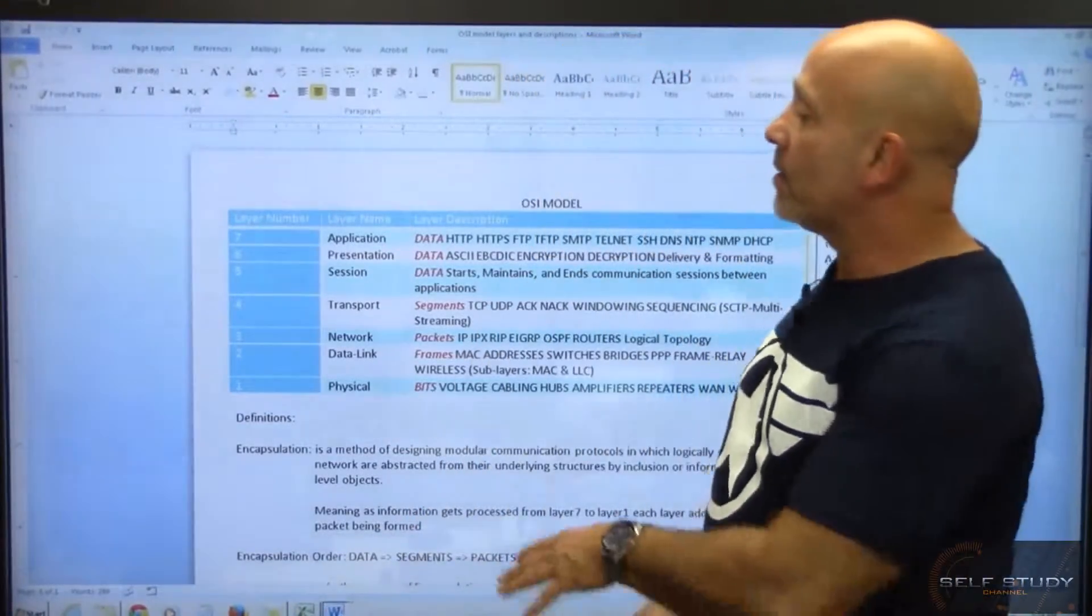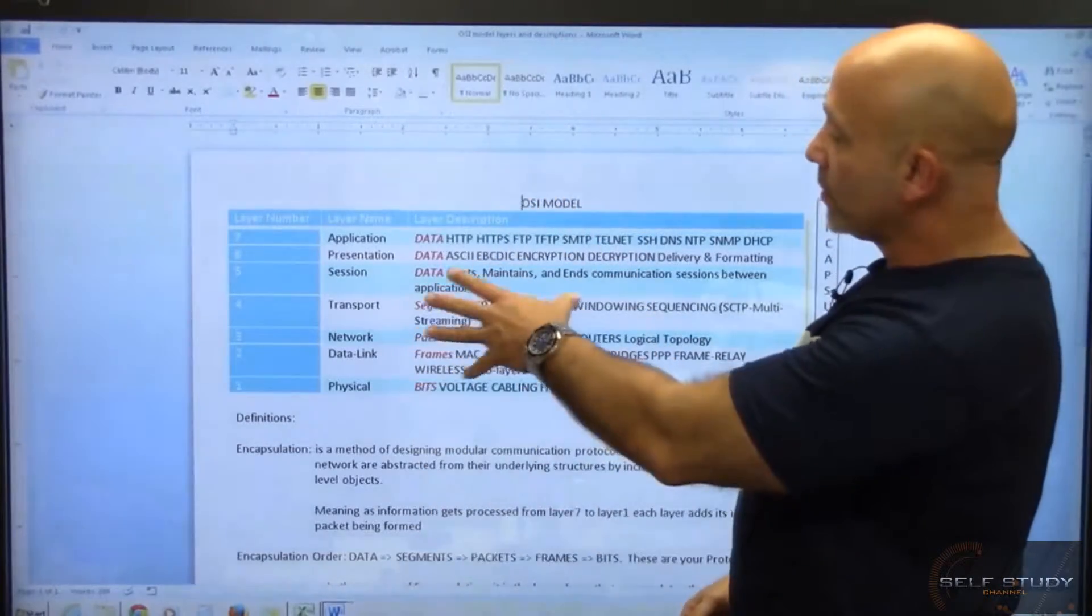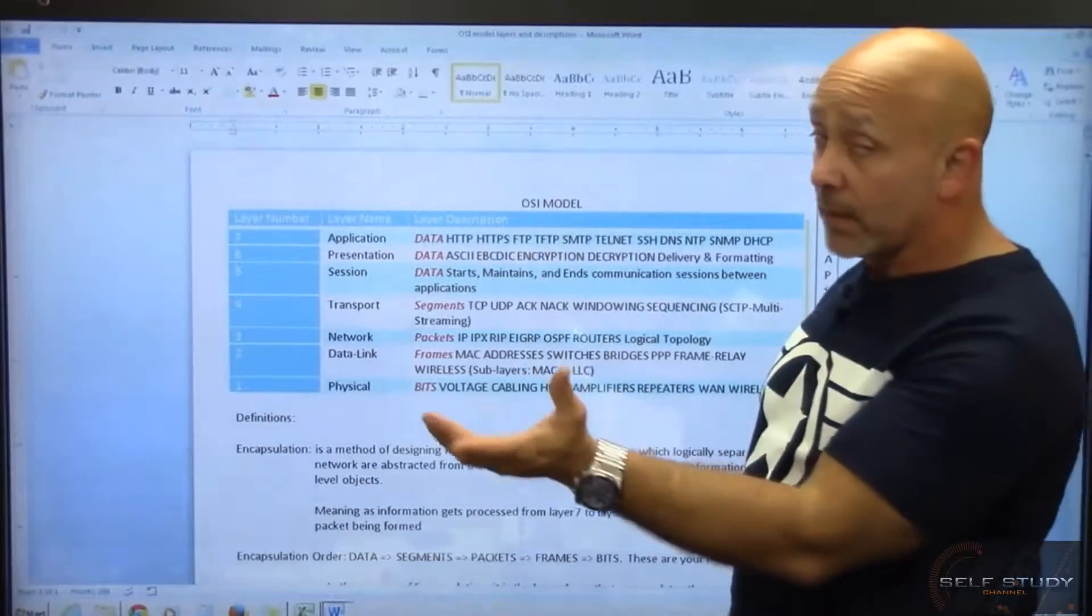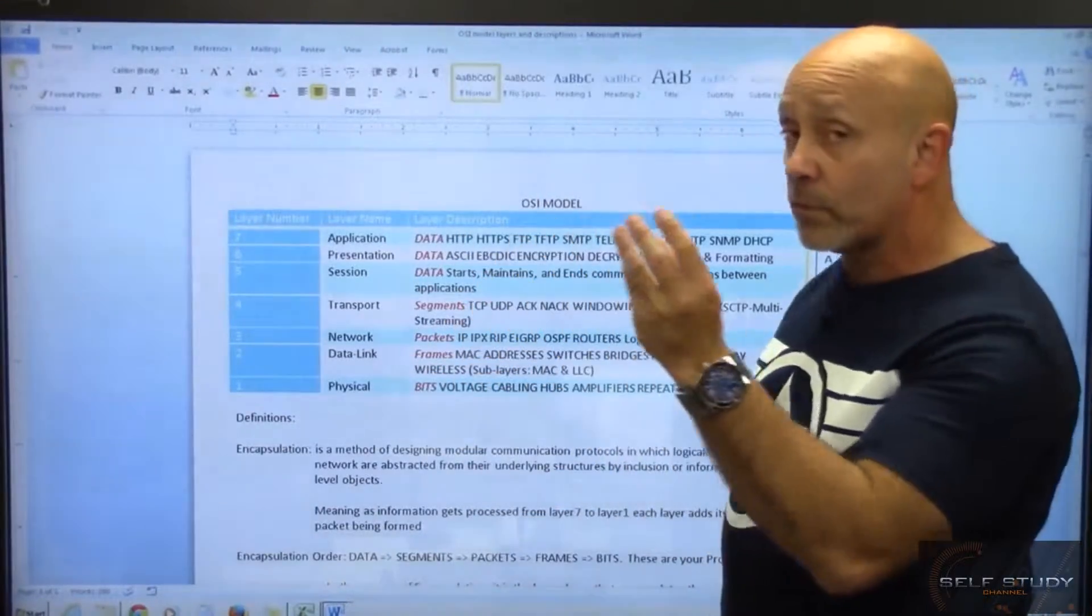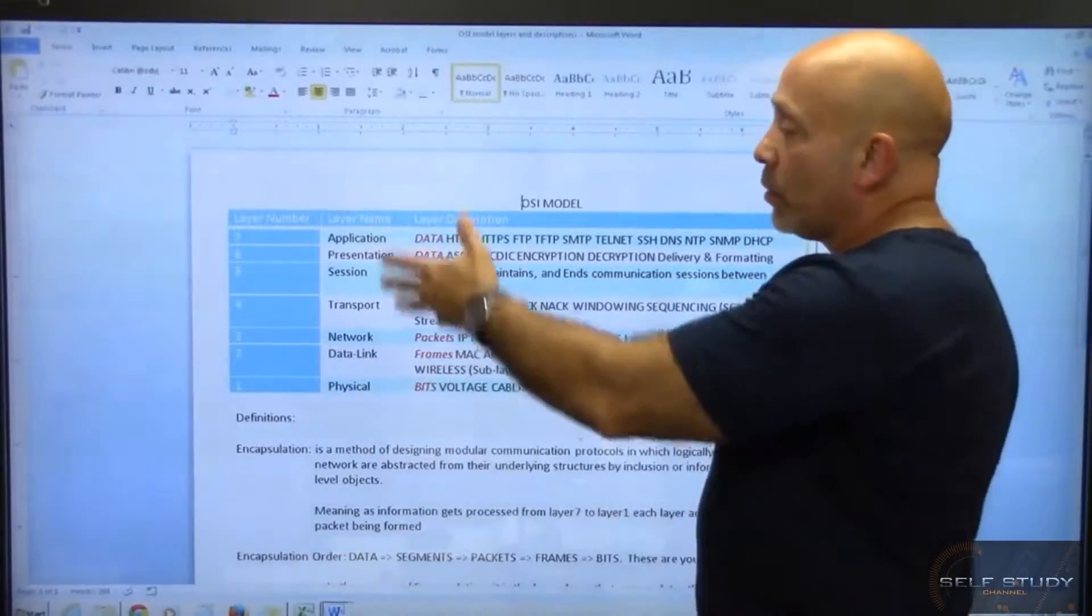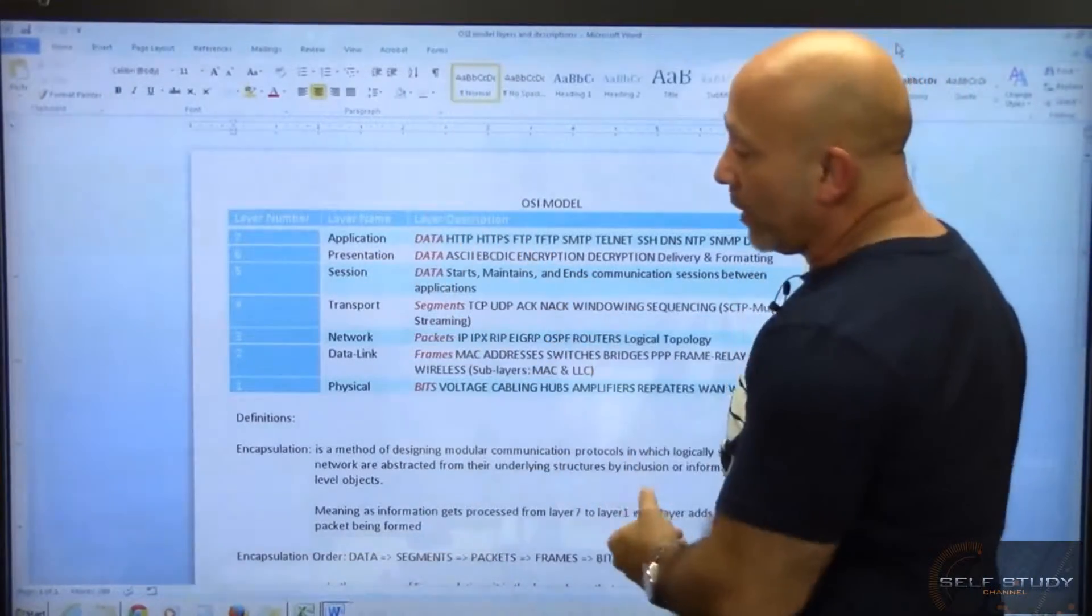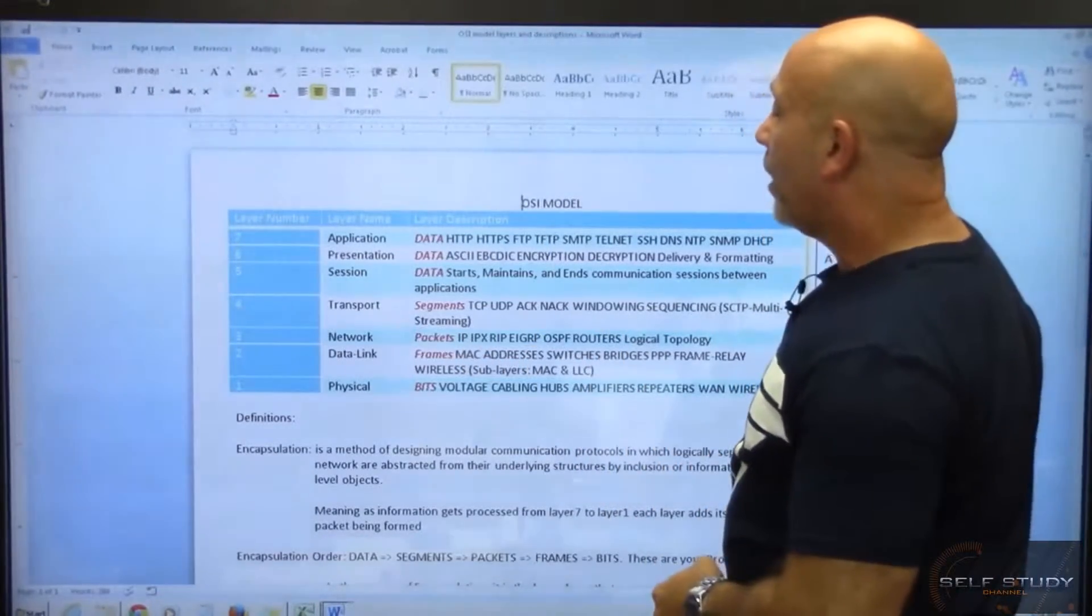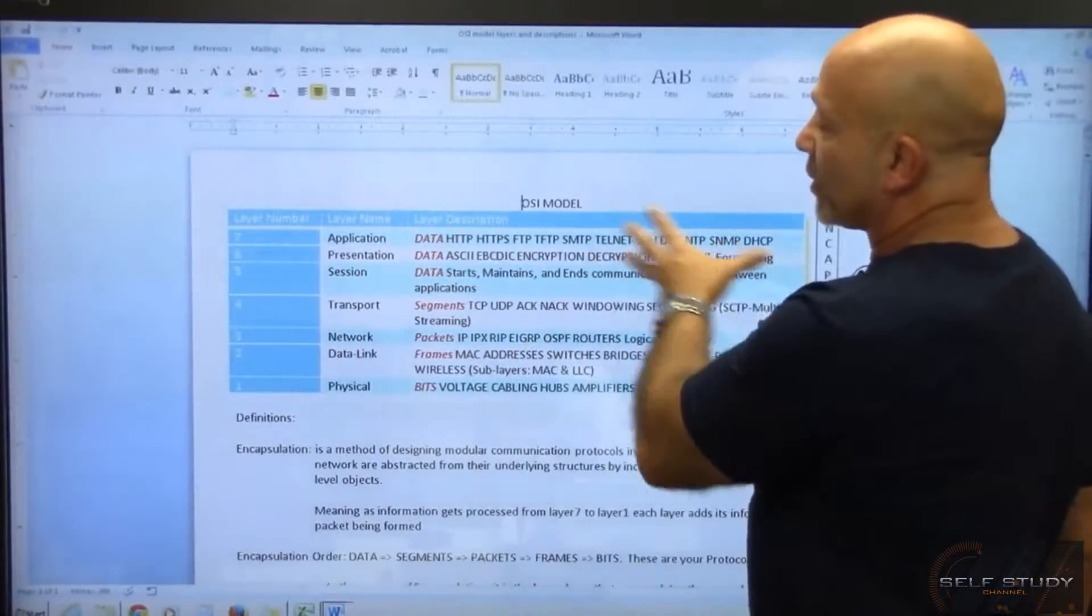In the Cisco three layer model where they say the top router is your core router, you don't mess with that. You want things to go fast, switching information back and forth. So it just gives us an idea how things should work. But definitely, these are all your layers. These are different things that work on each layers. And we're going to get into the next video. Like I said, I've turned this course into bite-sized morsels. You have the upper three layers and the lower four layers, which we'll talk about.